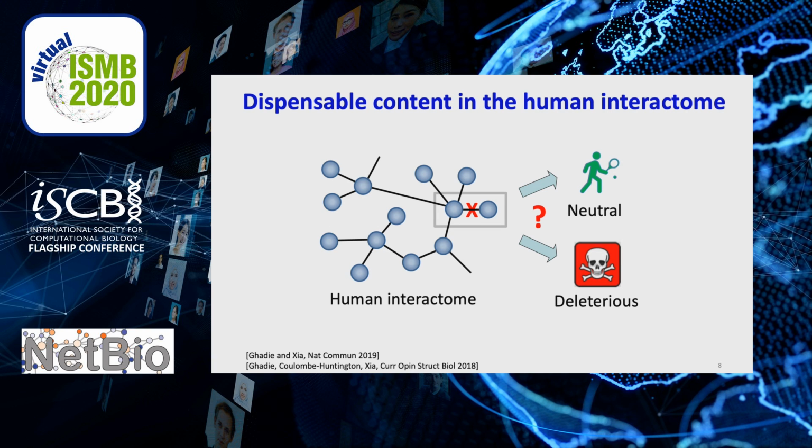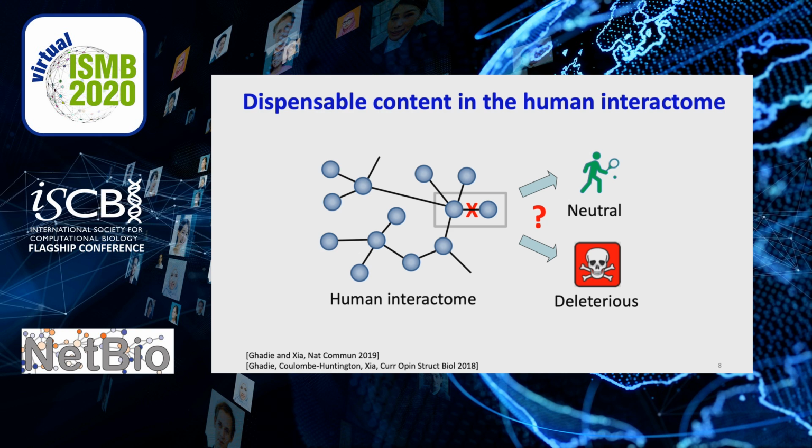How do we find out what fraction of the human interactome is dispensable? Well, we have to start from a high-quality human interactome. We then need to precisely delete one interaction at a time, carefully measure the fitness change of the cell and the organism as a result of the deletion of the interaction, which is highly non-trivial. Classify the interaction as either dispensable or not dispensable according to the fitness measurement, and then repeat this entire process many times for every interaction in the interactome.